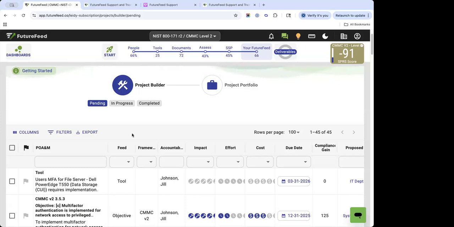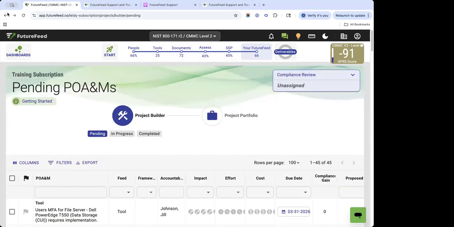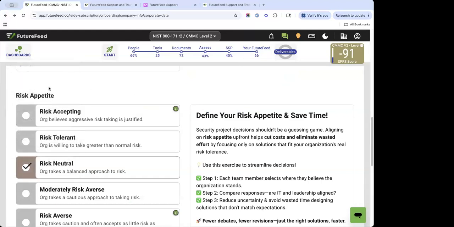You only have so many support people. Things can't be fixed all at once. So you're going to want them to start fixing the things that have greater impact. And you start prioritizing your POAM items based on impact, effort, and cost, as well as your company's approach to handling risk.